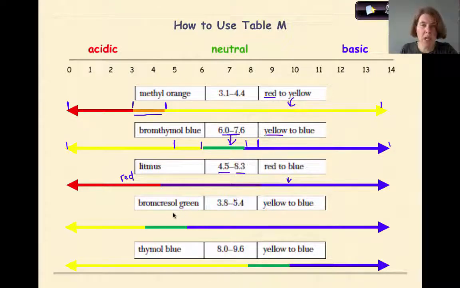Bromcresol green, we don't see that often on exams, but it's good to know. It has a range of 3.8 to 5.4. From 0 to 3.8, it's going to be yellow. From 5.4 to 14, it's going to be blue. And then in between these two values, we're going to see green.